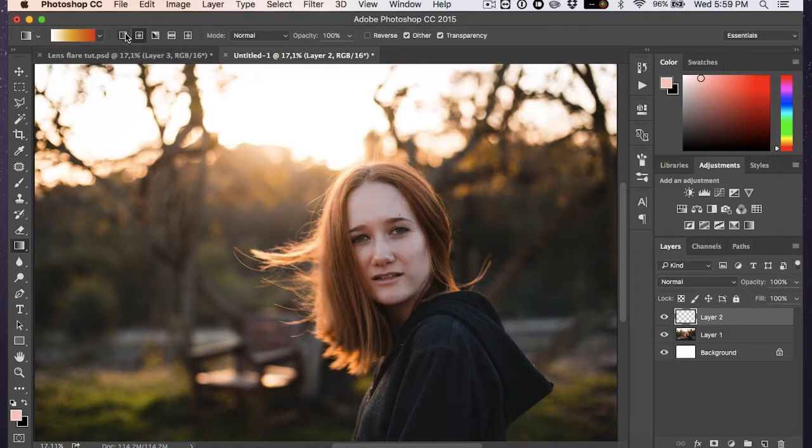And then sometimes the gradient tool is by default on this linear gradient. We're going to change that to the circular one or the radial one. And then I want the light to come more or less from this spot over here, because as you can see, that's where it's naturally coming from. So we're just going to click and then drag a line. So this is going to determine the size of the gradient. So let go.